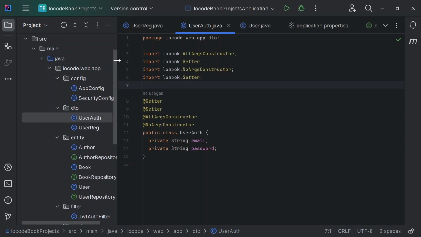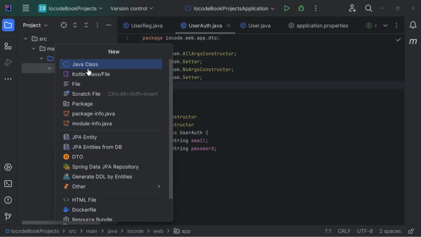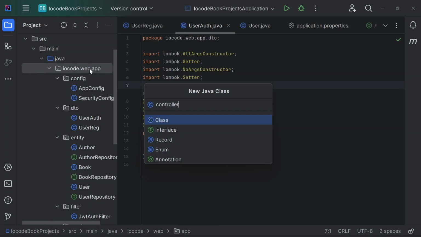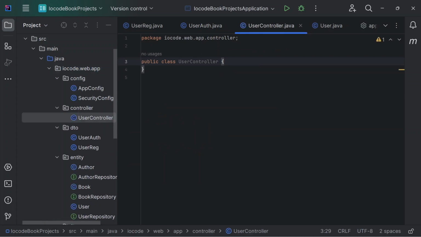Recall that I just want the application to be written in a way that should be understandable by every person, indicating the different layers of the application. So we have config, and then we are also going to have a controller package for controller classes. So right here, I'm going to do an Alt+Insert, a Java class, and then we'll use controller.UserController. So that is basically it. So right here and now, we are going to have two different methods. The first method is authentication, and the second method is registration. So I'll just define those two different methods.